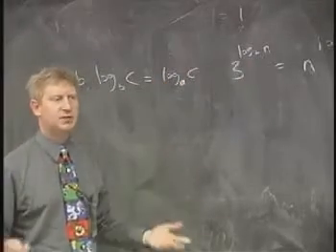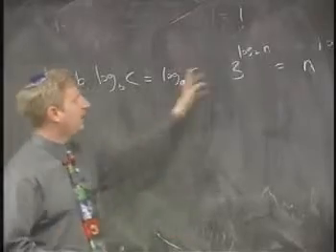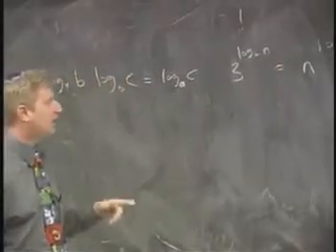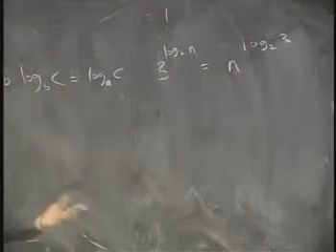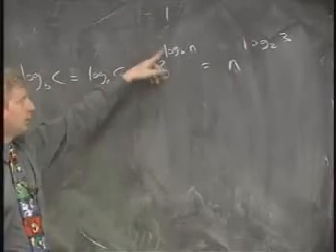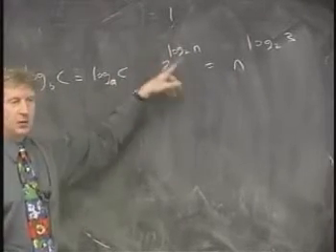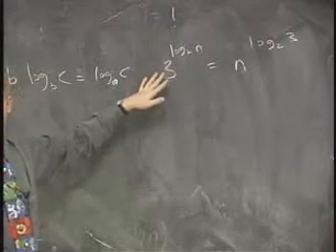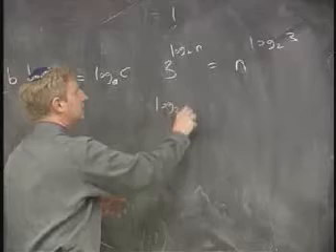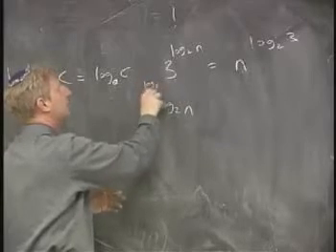And there are a lot of ways to see it. This is one way. Let's look at these equations and take the log base 3 of both sides. The reason we're going to do that is because log base 3 of 3 to the something equals just the exponent. So take the log base 3 of this left side. What do you get? Log base 2 of n. Taking the log base 3 of both sides.